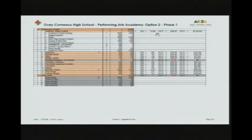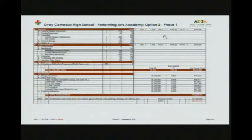So maybe we would run into a favorable market like we probably are in now. Maybe we can get that back. That's the way I would approach it, and that's the way I would probably recommend it. I think our costs would go up slightly for those spaces. So anyway, we're looking at a cost of from $11.4 million to right at $10 million, and it still includes a 4.5% contingency that you'll see at the bottom of your soft costs.